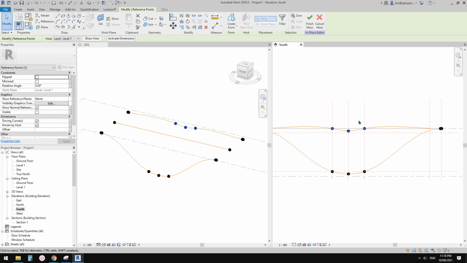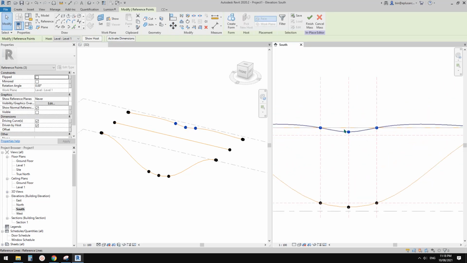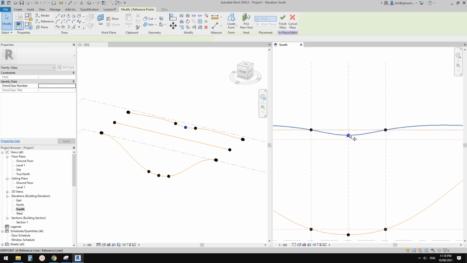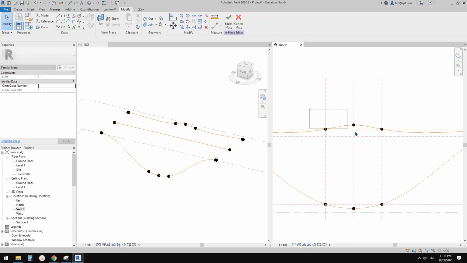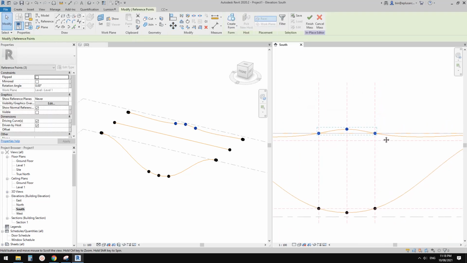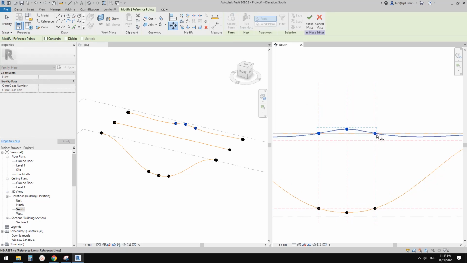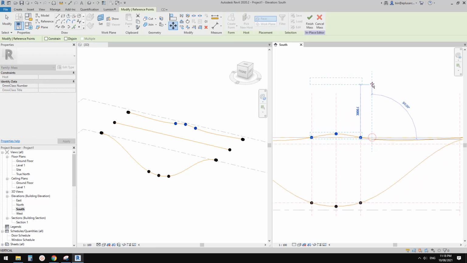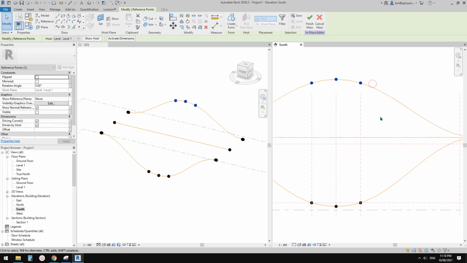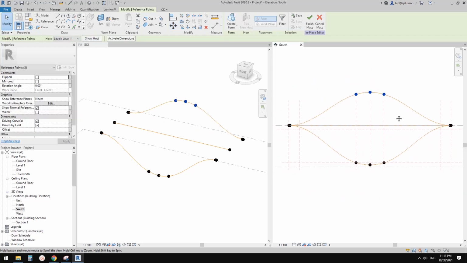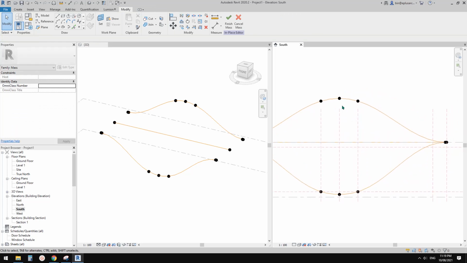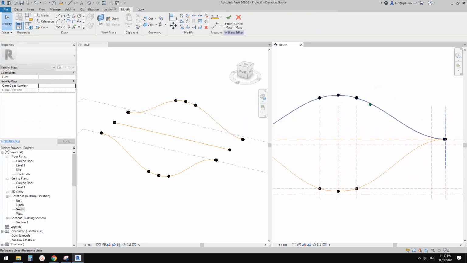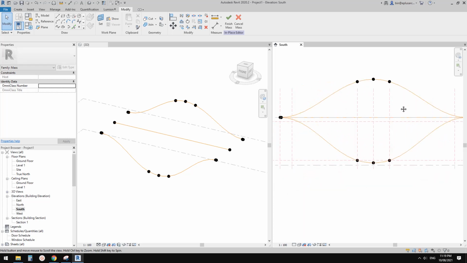So maybe this time we need to move up. Okay, so hang on, this needs to go up as well. So maybe go up 400, and then I'll select all these three and move them up. I'm not sure how, maybe 3 meters. That looks like, yeah, I'm not sure, but it's more about the idea. Okay, so I think that's good.